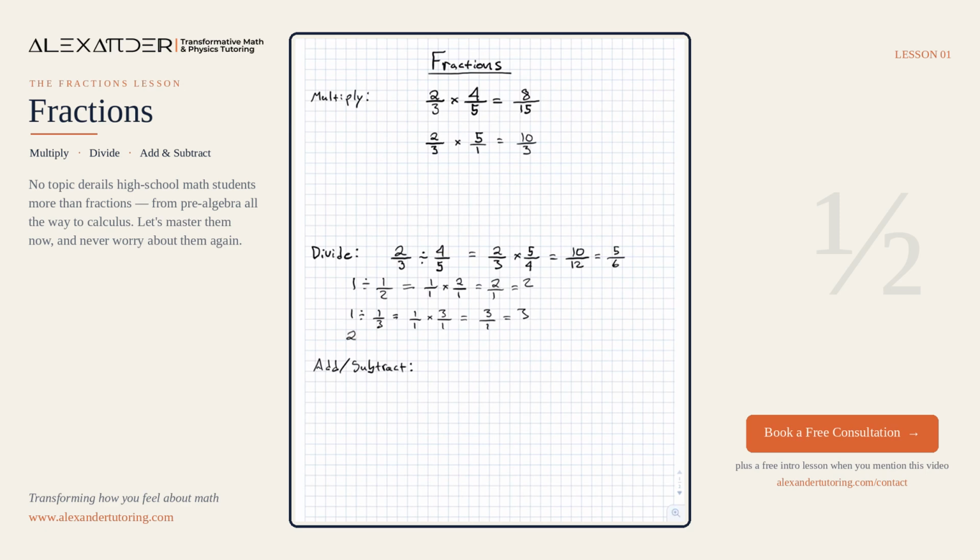So we have 2 divided by 1/3. We turn the 2 into a fraction by putting it over 1. Change the division sign to multiplication and flip the second fraction as before. 2 times 3 is 6. 1 times 1 is 1 to get 6, the answer that we look for. So I hope you can see now why the rule is flip the second fraction and multiply, okay? It's very important at Alexander Tutoring that we know the why behind everything that we do. It's not enough to just memorize a rule, okay?